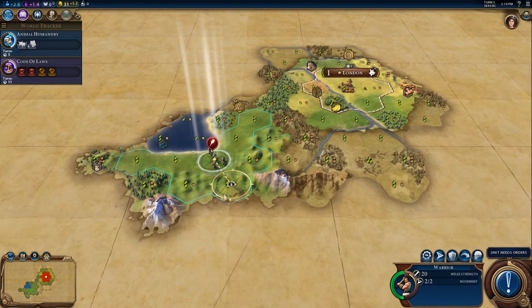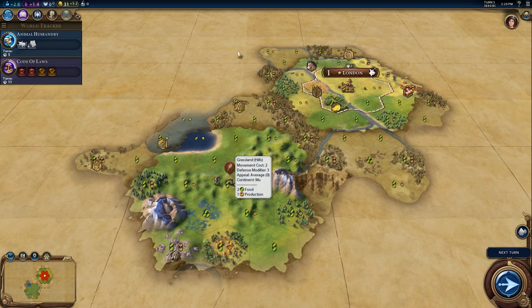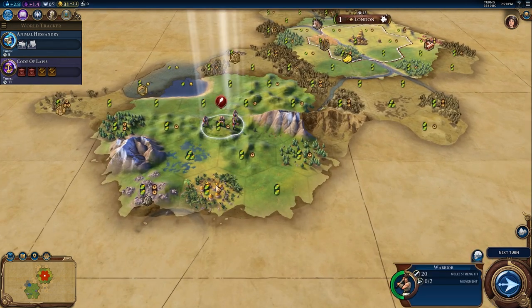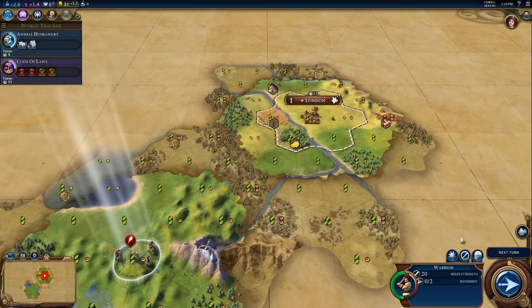Alright, we're going to go inwards. I actually want to see what's up. Our explorers have spotted another friendly tribal village. I suggest we send a scout to investigate. Warriors will work as well. Goody hut. Yummy.